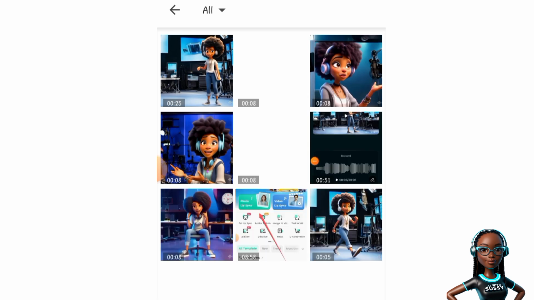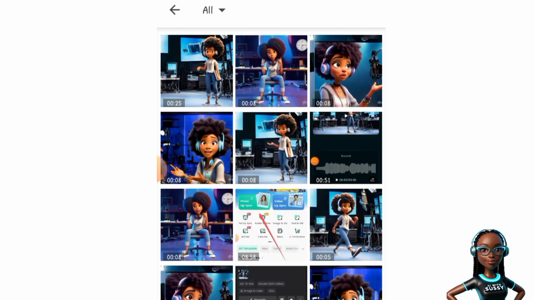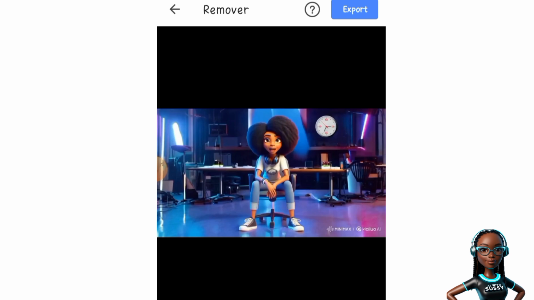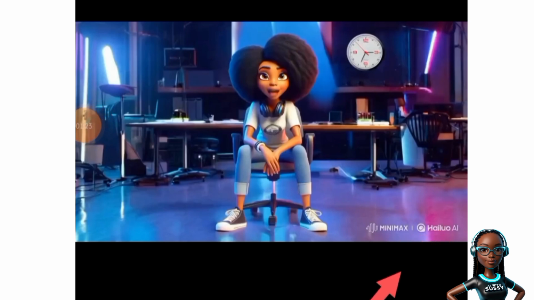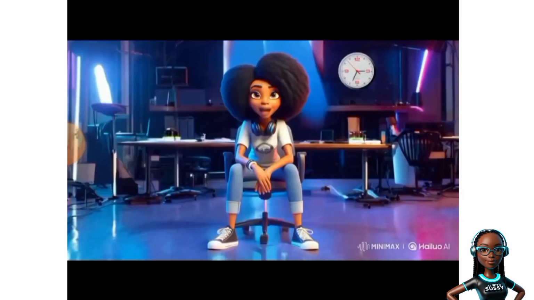and once I click on remove watermarks, it's going to direct me to my device storage. And this is the video that we just created. I'm going to select that, and it's going to take me to their editing platform. So what we want to remove now is the Hailuoai watermarks here. So how to do that is just click on this watermarks and use your finger to create like to crop it or to select it just like this.